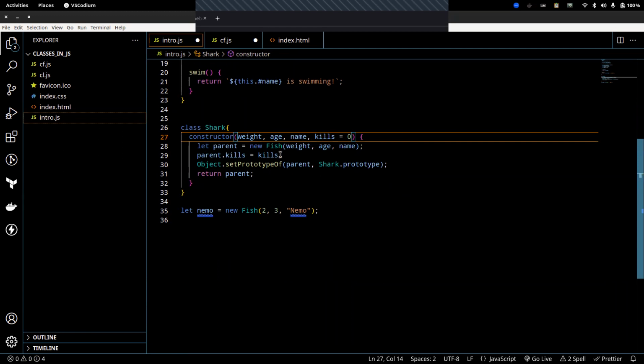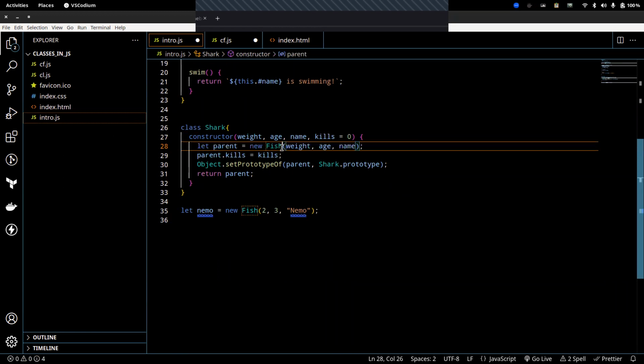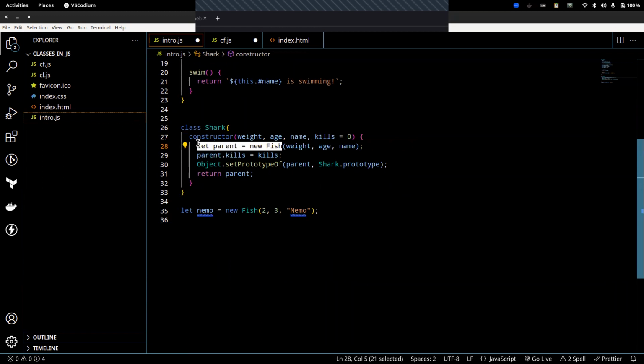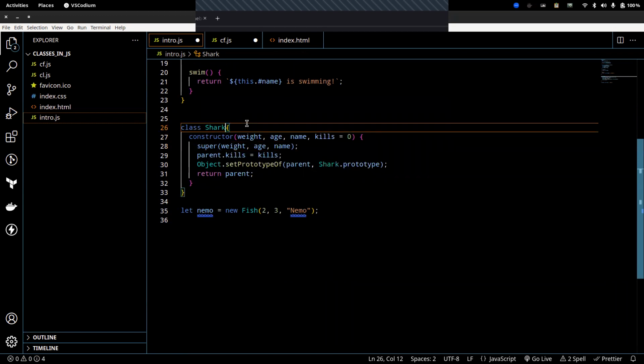Now, this calling of our parent function will be taken care of by JavaScript itself, since we are using the class syntax. So we just need to say super, and how it will know who is the super class, that we need to provide here.